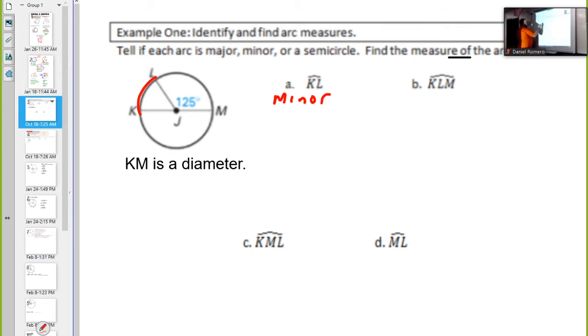Okay, so I want to know how many degrees are there. I know that because these are all central angles here. Central angles are congruent with the arcs that they intersect. If I knew how many degrees there were in that central angle, it would be the same. And even though they don't tell me directly, I do know that the angle right next to it, together they make up a line. It's called a linear pair. That angle is 125 degrees.